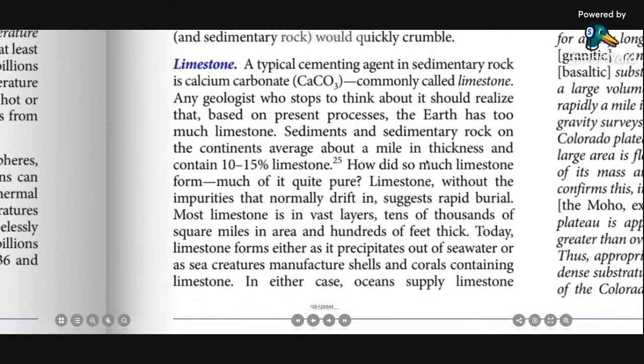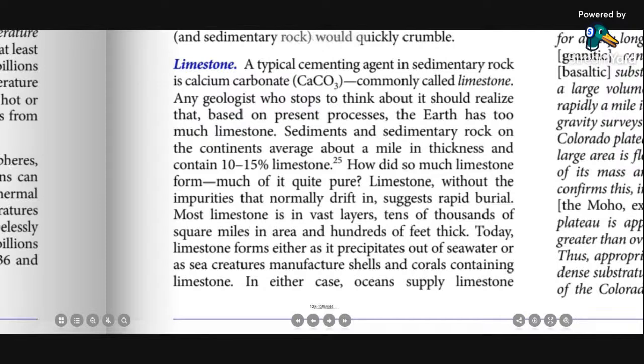Limestone. A typical cementing agent in sedimentary rock is calcium carbonate, commonly called limestone. Any geologist who stops to think about it should realize that based on present processes, the Earth has too much limestone. Sediments and sedimentary rock on the continents average about a mile in thickness and contain 10 to 15% limestone. How did so much limestone form? Much of it is quite pure.